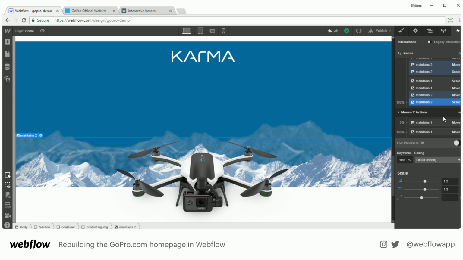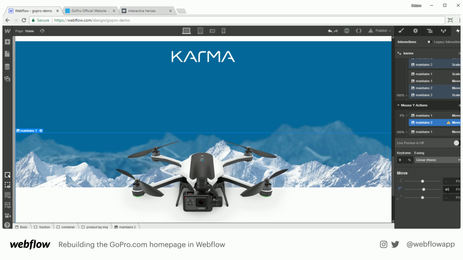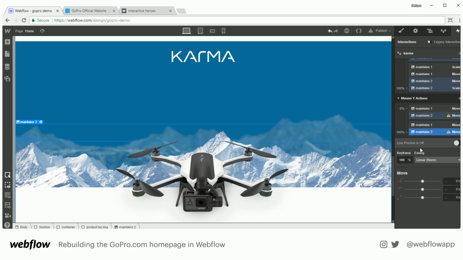All right, let's do the y-axis for mountains 2. So on the move of that, what did we do on this one? We did 40. So this one, what happens at 40? Okay, let's do 10. Actually on the 0, it should be 10, and then move again to 100%. On the 100%, what did we do here?